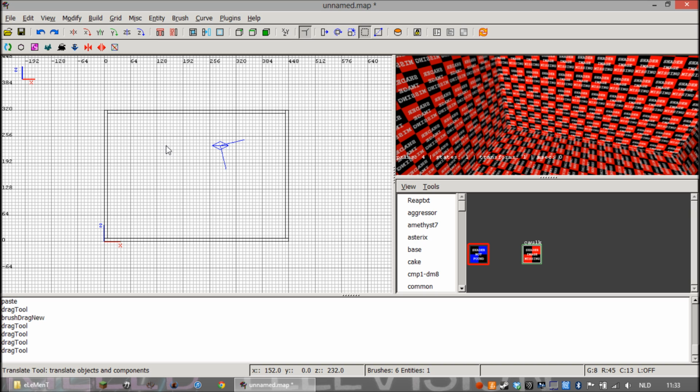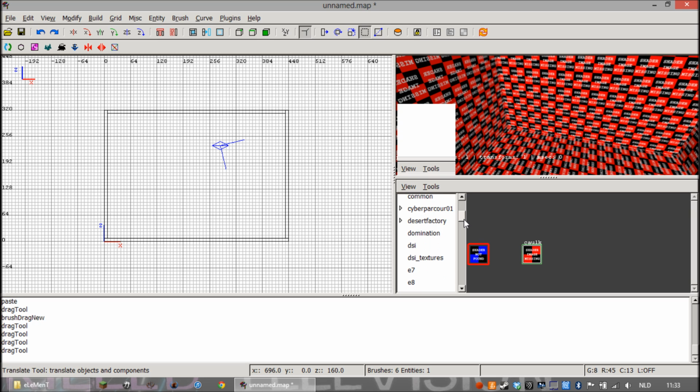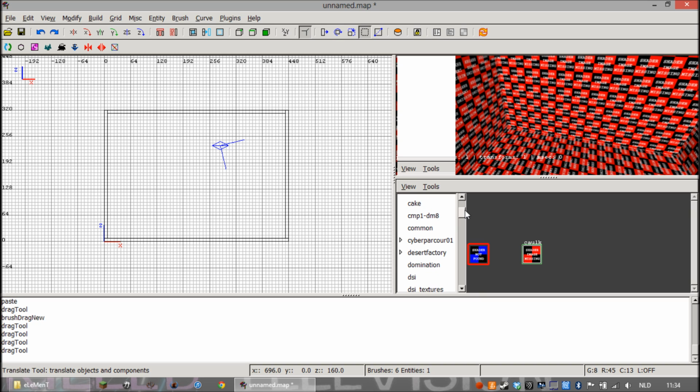Now you can't actually spawn in here yet because we don't have spawns, but before we do that we're going to cover how to texture. What I suggest is when you go make a map, you just search on the internet for textures. For this tutorial I will just be using textures that are already in here. Some are from my maps, some from maps I have downloaded, or just automatically got in here. If you have maps downloaded from in-game, it might happen that these textures get added in here. So that's just a thing to think about.